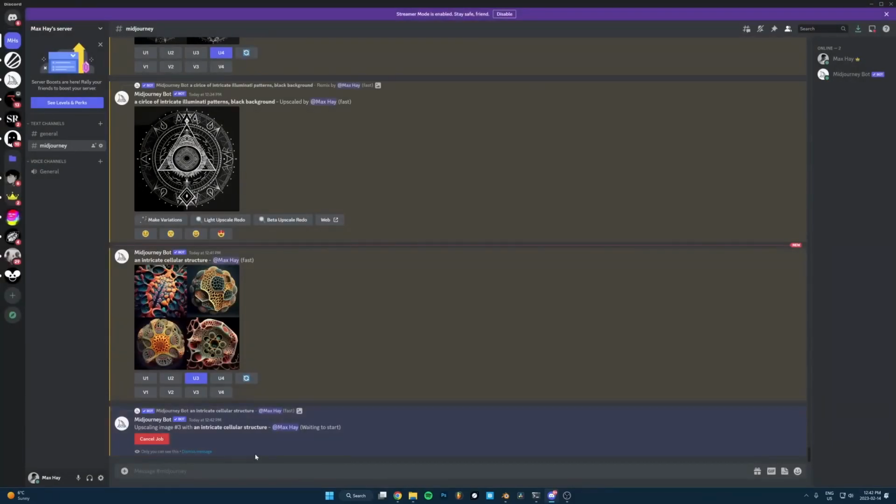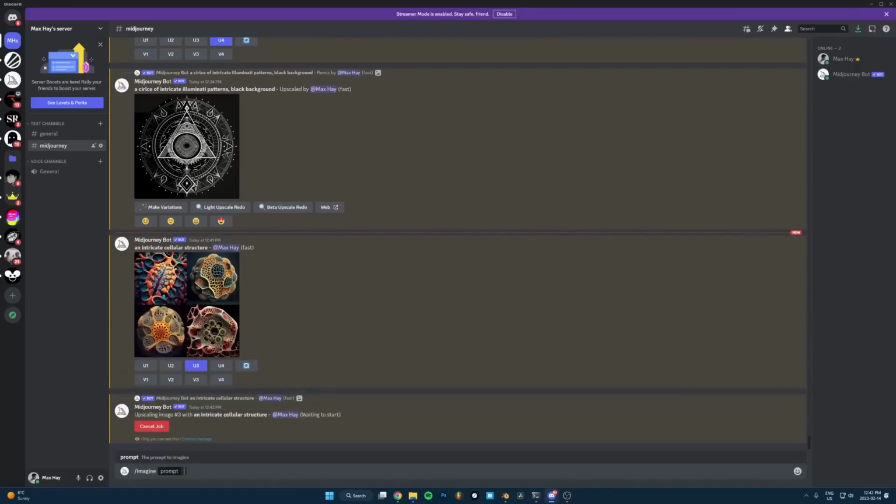People are also asking about tiling images. Midjourney version 4 cannot tile images, but version 3 can. So if you type in whatever you want, cellular structure, whatever your command, then all you do is at the very end, you need to be in version 3. So you type --v space 3, and then the next thing you want is also --tile to make it tile, like this, and that will put you into version 3, which is capable of tiling. Version 4 isn't, which is the default on here. And then you just type in tile, and it'll make it a seamless repeating pattern.